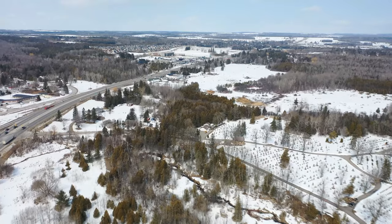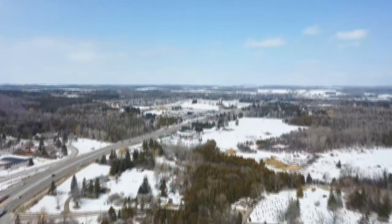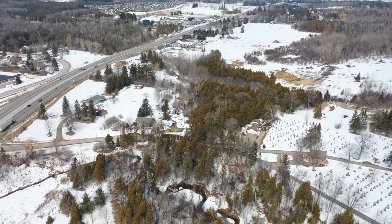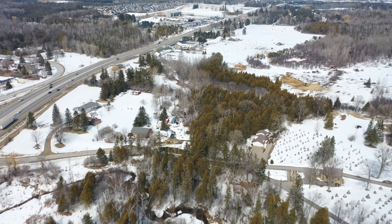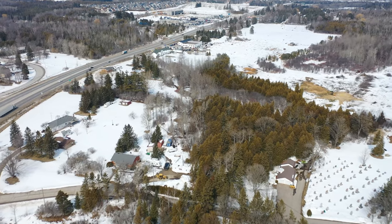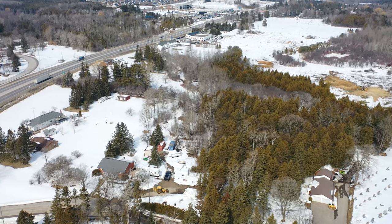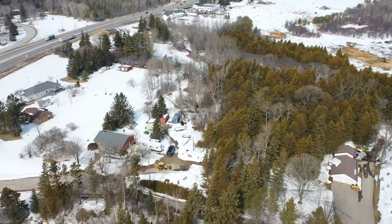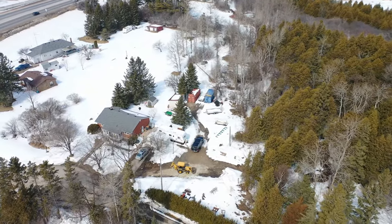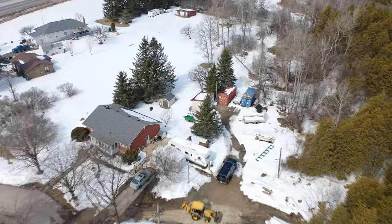So yeah, there's the old garage, if you remember the old garage videos working in there and stuff, and days gone past, that's for sure. Blue sky up there. Anyways, see the John Deere 110 TLB parked down there. I just jumped in for lunch, and I thought I'd take a little flight over and see what was happening. Still got lots of snow out here, so it's stalling me on doing projects I want to do outside. I'd love to get some projects going, but it'll be a while till all the snow's melted out again.